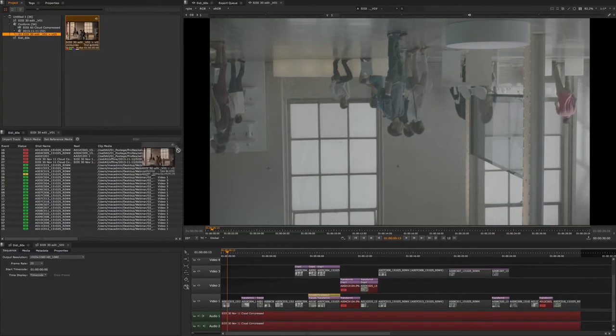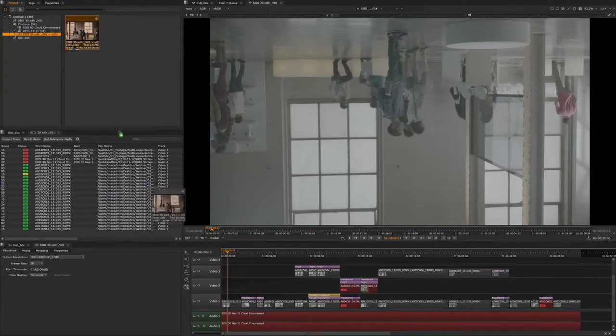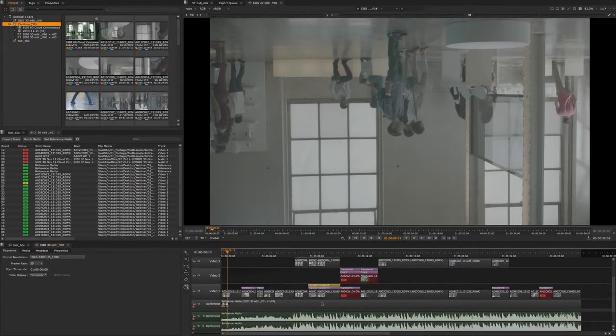So again, you can either drag and drop it and simply compare it to that timeline, or I can add it into another video track, or if you set it up with the set reference media, it will again place it correctly. This is quite useful because you can swap references.